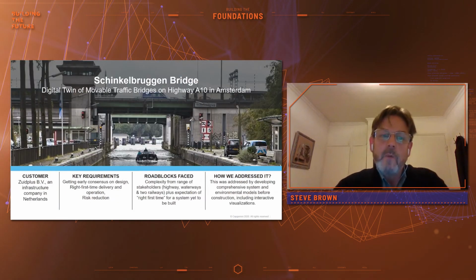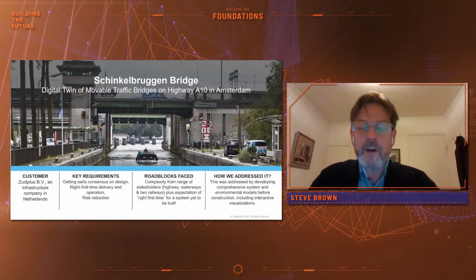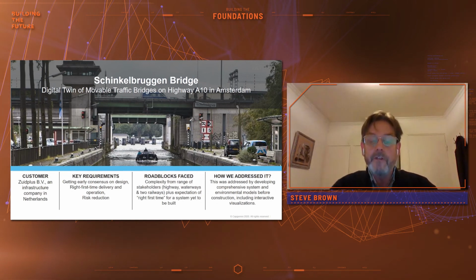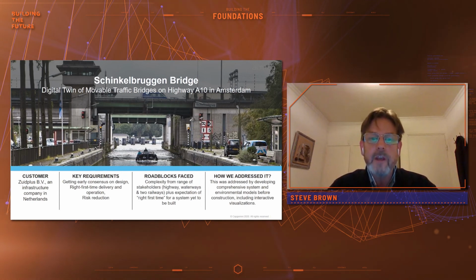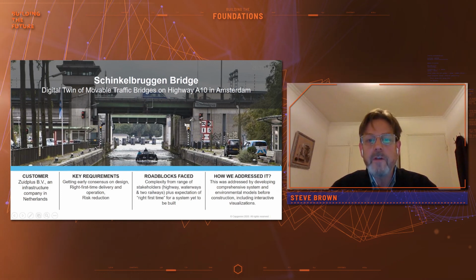This one here was a very large scale civil engineering project outside of Amsterdam that's still ongoing. So we did digital twins for a consortium that were putting together multiple parties to build different parts of the bridge systems that covered the road systems, two rail systems, and also the waterway system. So many complex schedules coming together and demands from different types of transport systems, and also different types of equipment that were going to be deployed there.